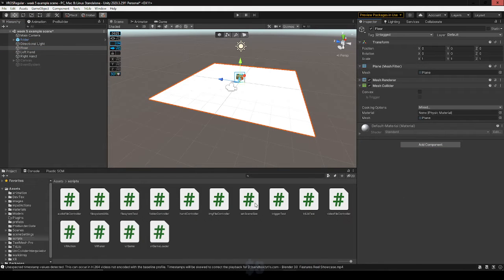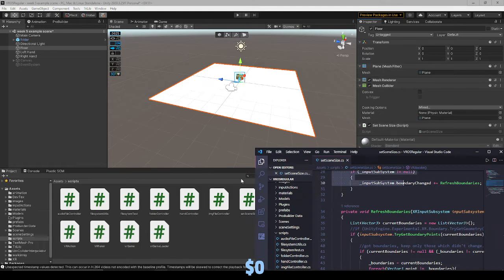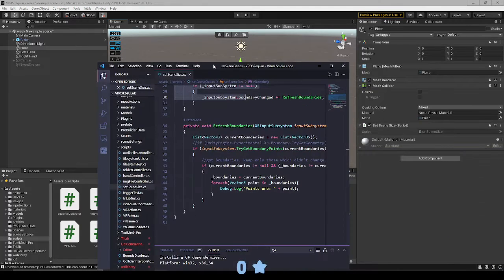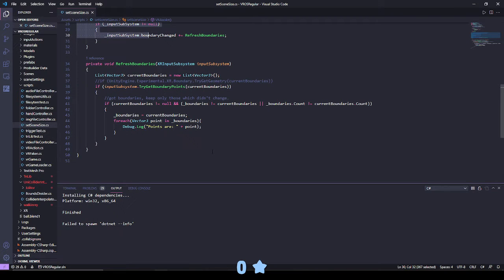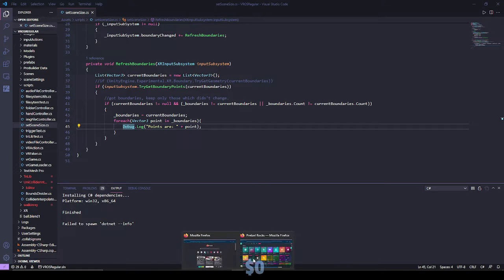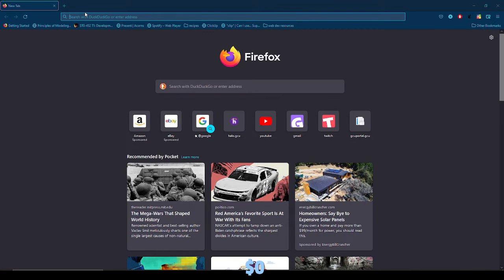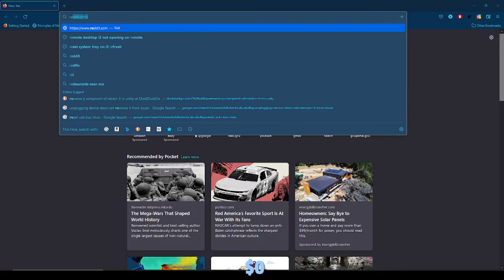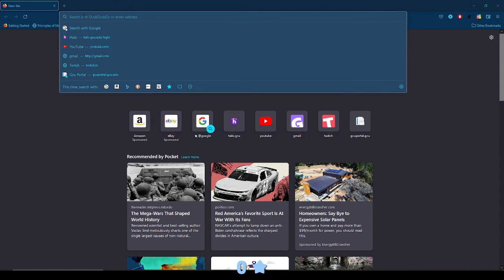So actually I don't need to add anything, I just need to grab this and drag it on there. And then we can do some editing in the code to make it do what we want. So let's see. The first thing is going to be to go through and change the location of all the points on the corners. And with this plane, let me see, I've got to look some stuff up. I guess I could just set the scale.